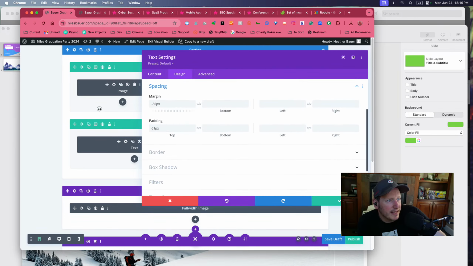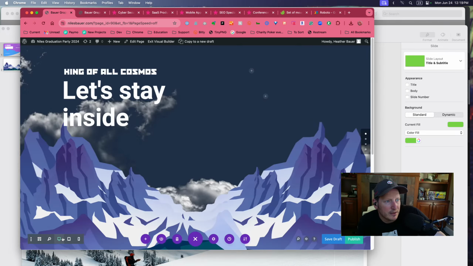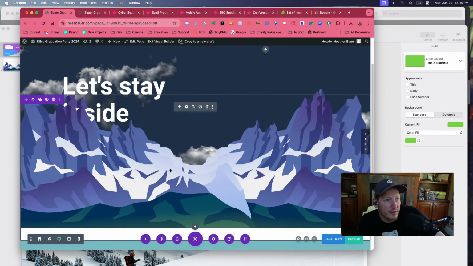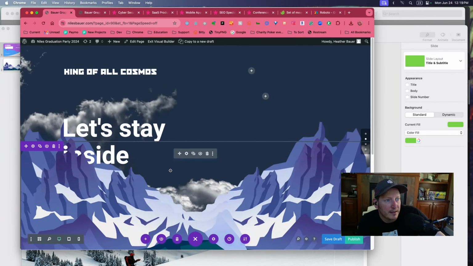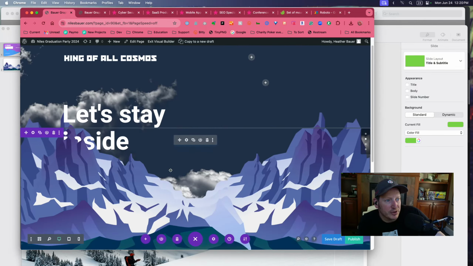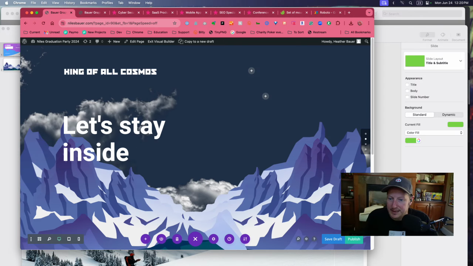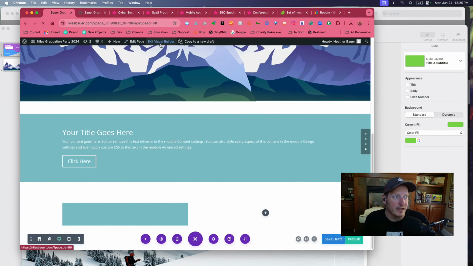We're going to -100 that, ish. There you go. See how it tucks down now? Whoosh. That's what it should do. Let's save draft. So now, this is exactly what we're trying to do, when you exit Visual Builder.